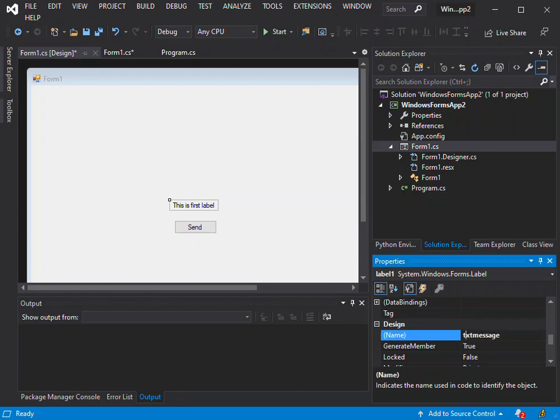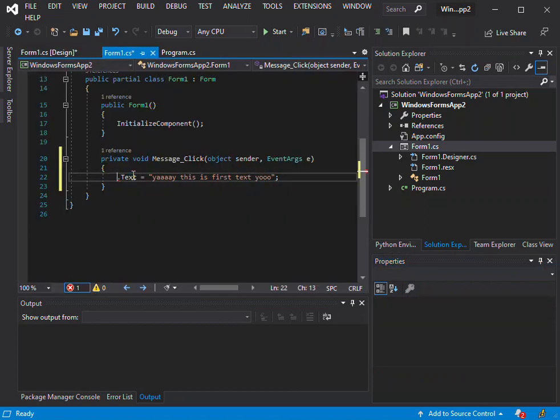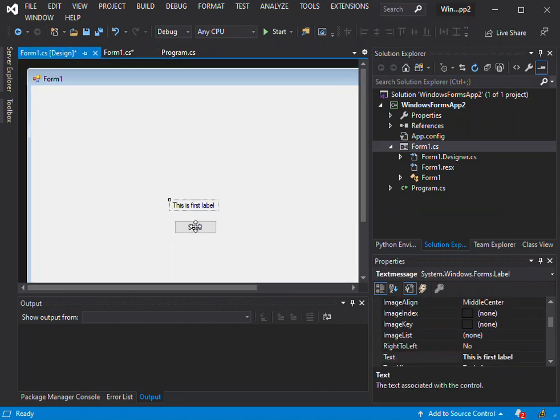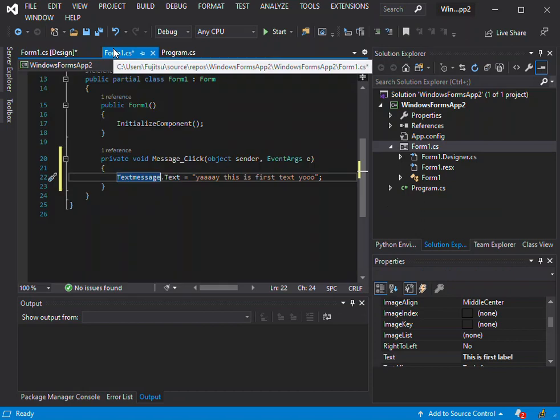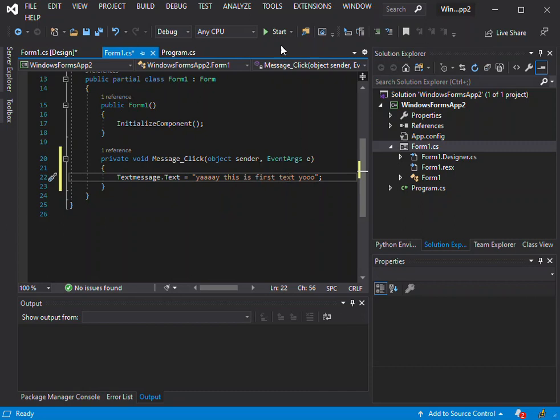So for the test message, we just make it a capital T here, and we can copy it as well. Now we have it saved. We come back to the form, to the event handler, and change this bit here to test message, and then the text value. In this case, when this button is clicked, you want this message to be displayed. So you see the way we go about it. Right now we can run it by clicking this start or pressing F5.